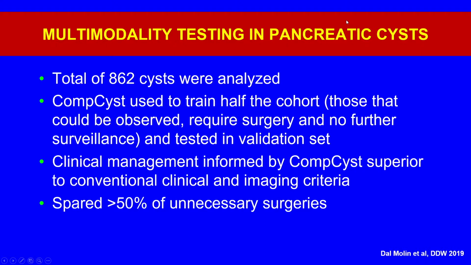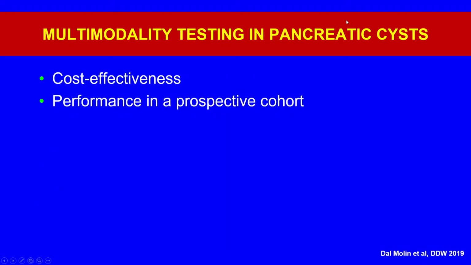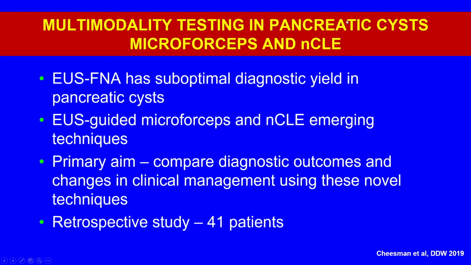So there's several things that still need to be done before you start using this method of actually risk stratifying patients with pancreatic cysts. First and foremost, I think this needs to be confirmed in a prospective trial outside of this testing and validation cohort. And of course, we need to evaluate the cost effectiveness of such an approach to evaluating pancreatic cysts.